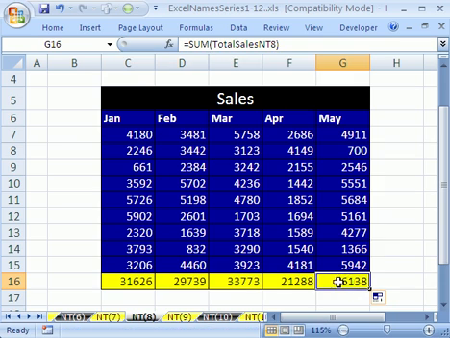I can check over here, click in the last cell, hit F2. No way, it got the right cell references. So don't forget, when you create a name for cell references, it's by default absolute, but you can change it to anything you want just by using the F4 key in the Name Manager. All right, see you next name trick.